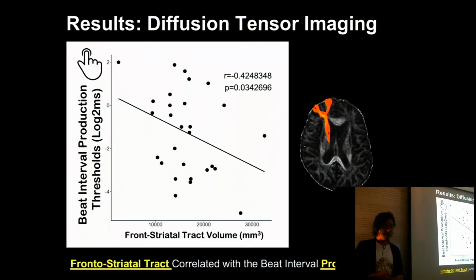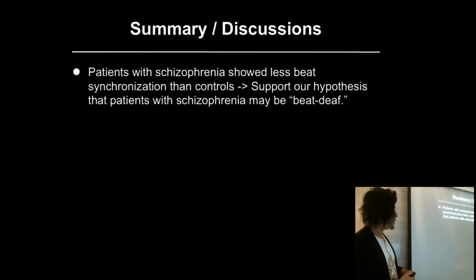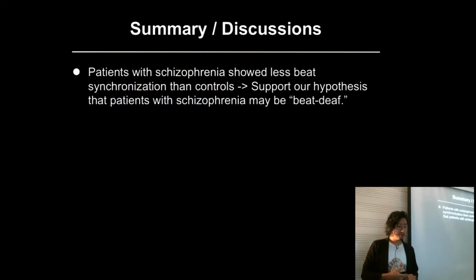Okay, so now, the summary and discussion. In this study, I found that patients with schizophrenia showed less beat synchronization than controls. This supports our hypothesis that patients with schizophrenia may be beat deaf. But these are preliminary results. We are still collecting healthy control data to match the ages and also the experience of music.